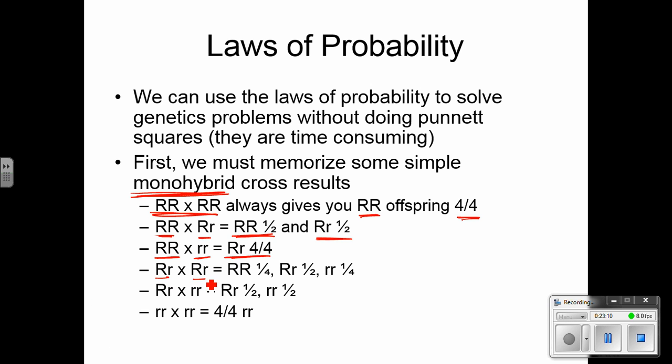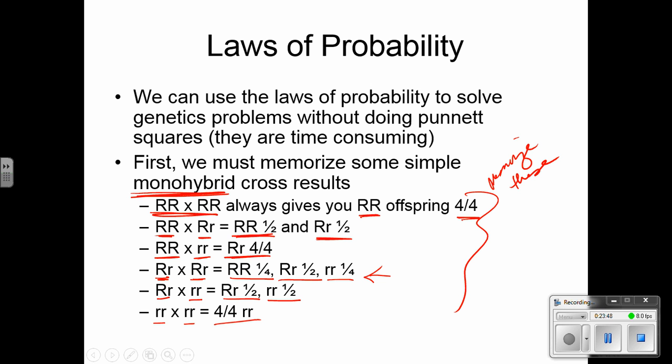If you multiply two heterozygous, you're going to get 1/4 homozygous dominant, 1/2 heterozygous, and 1/4 homozygous recessive. This is going to be the most variety. You're going to get the most options in offspring by doing two heterozygous. So by a heterozygous, by a homozygous recessive, you're going to get half heterozygous, half homozygous recessive. If you multiply two recessives, you're going to get all recessive. You need to memorize these. We're going to take a quiz. Okay, and you're going to have about 5 minutes to write them down. So you need to know them.